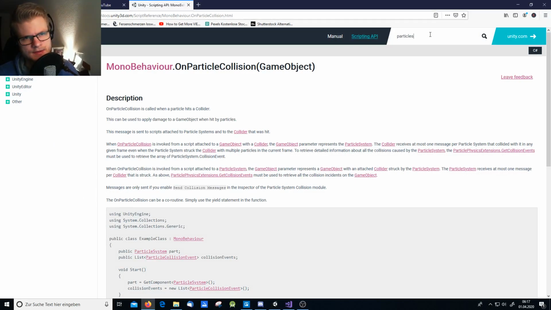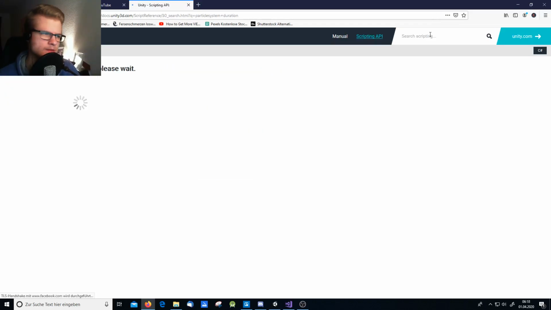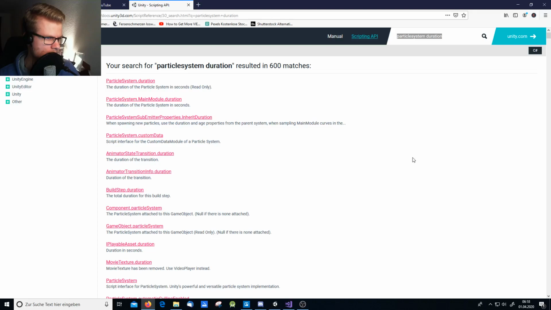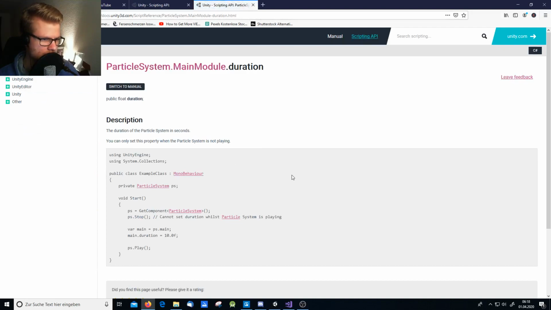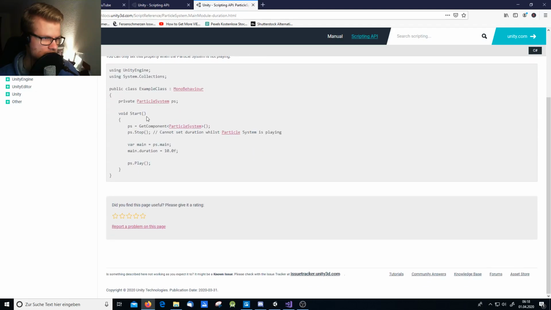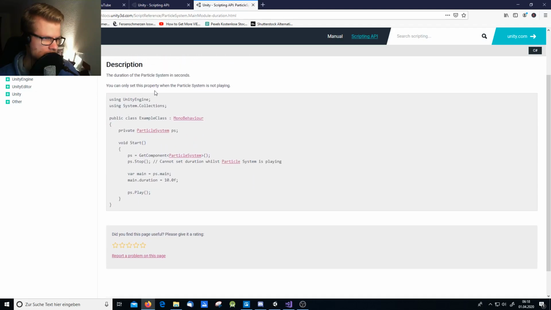Particle system duration. This is the new one. Public float duration, the duration of the particle system in seconds. You can only set this property when the particle system is not playing, yeah.